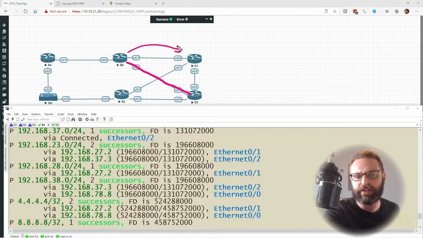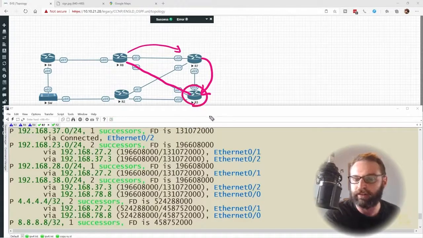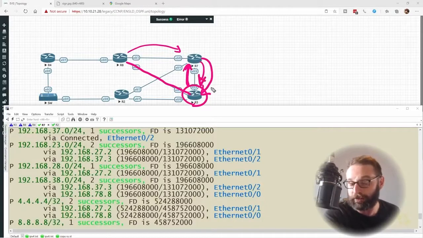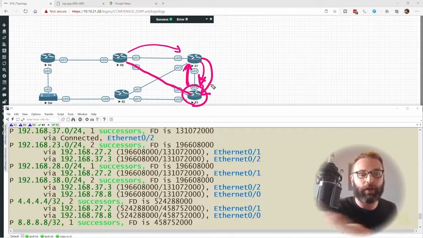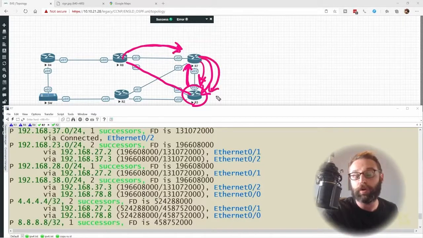R7 will receive this prefix from R8, right? What's to stop it from turning around and advertising it towards R3? And then let's say R3 installs that prefix into its routing table. What happens then? R3 would route it up to R7, who would then turn around and route it back to R3, who would then turn around and route it back to R7, who would then turn around and route it back to R3, and all of a sudden we got ourselves a routing loop because R8 advertised a prefix which then got forwarded down to R3 when it shouldn't have been.